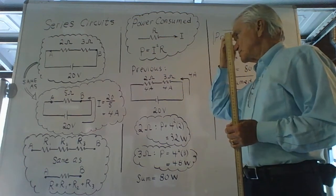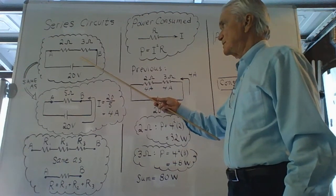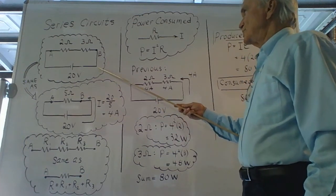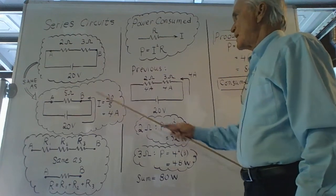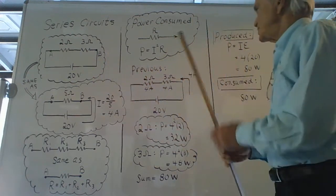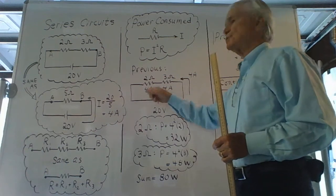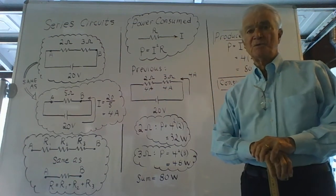Now let's go back to the previous result. This circuit here, we determined through this equivalent circuit analysis, has a current out of the battery and through the 3 and then the 2-ohm resistor of 4 amps: 4 amps out, 4 amps there, 4 amps there. I repeat that here. 4 amps out of the battery, 4 goes through the 3, 4 goes through the 2. Are you still with me? You need more time. All right.